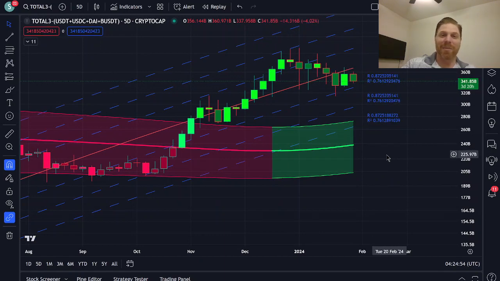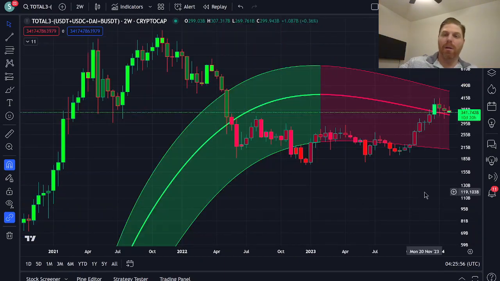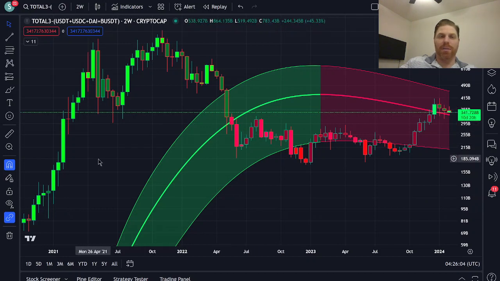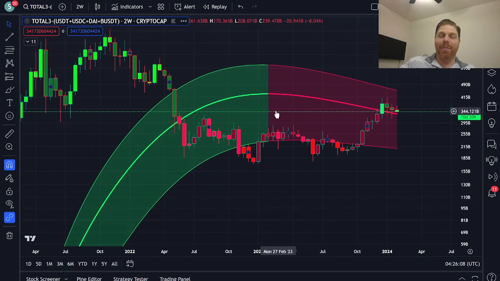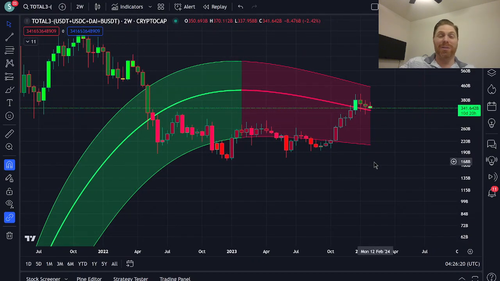What about on the higher time frame? Let's look at the 2-week and see what that looks like. Okay, so here's the initial capitalization of the altcoin market into our first major bear market while this metric Total 3 has existed, and lots of bottoms. The Gaussian channel is red and concave down, but we did slice through it. Now, did we slice through it convincingly? We didn't just go straight through like a rocket. That's kind of hard to do on the 2-week. It can be done, but you'll notice the Gaussian channel is a little fat on the bottom end, and that's reflecting all this downside that we've had.